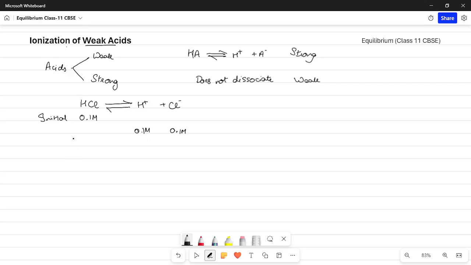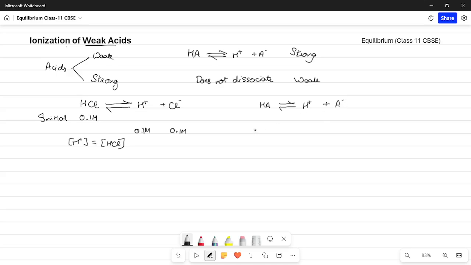Essentially, what I'm trying to say is the concentration of H plus ions will be equal to the concentration of the acid itself. It's completely dissociating to give us the hydrogen ions. But this is only for strong acids. Other examples of strong acids include nitric acid, perchloric acid, sulfuric acid, hydrochloric acid. So let's take the same example of HA. We are assuming it's a strong acid, and it undergoes complete dissociation to form H plus plus A minus.